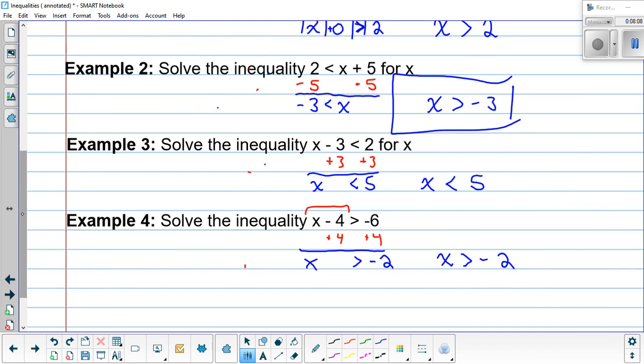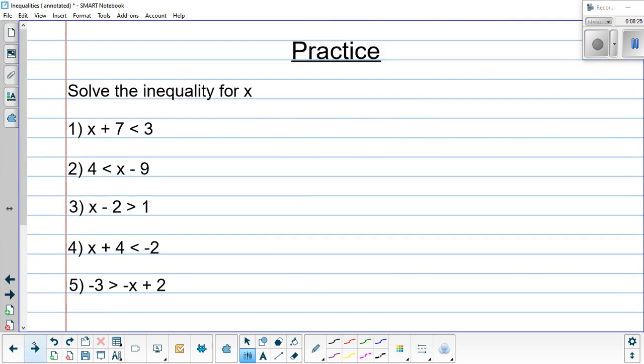So keep in mind, same exact thing. If it helps you, do this in red pen, do it in red until you start to see, okay, this is what's happening every time. I'm doing one thing, same thing to both sides. And we're going to carry this same idea through when we do the multiplication, division, and every aspect of solving. Okay, so 5 questions for you to try. Pause the video now. When you're ready, press play, and we'll go through these questions.